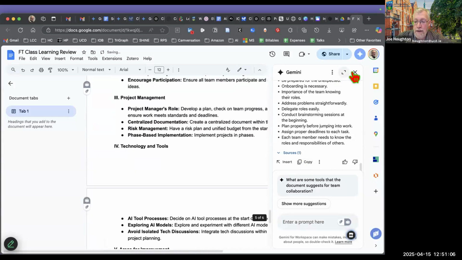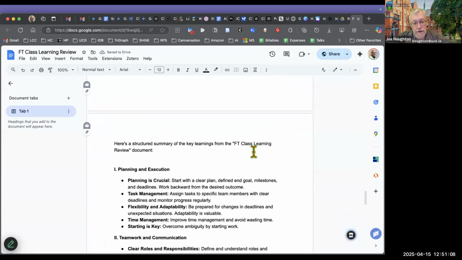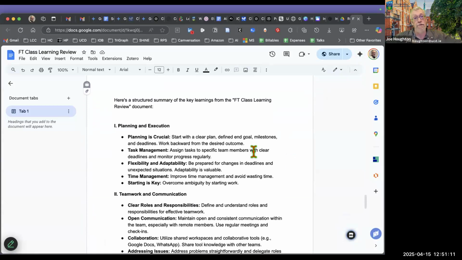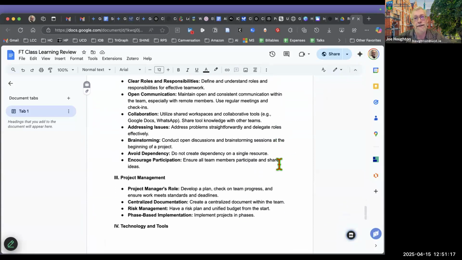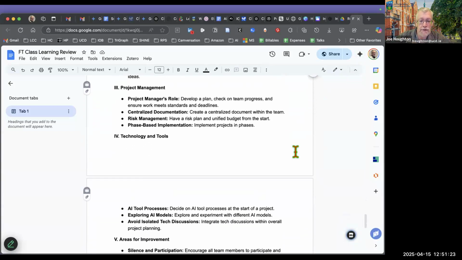Now all that unstructured information gathered from 30 different students is summarized in a 2-page, really structured summary, abstracting all the duplicates. In a few seconds, we've got a really good summary of the learning points from that exercise. The AI has facilitated us pulling all that together.